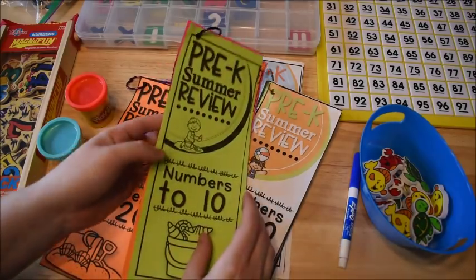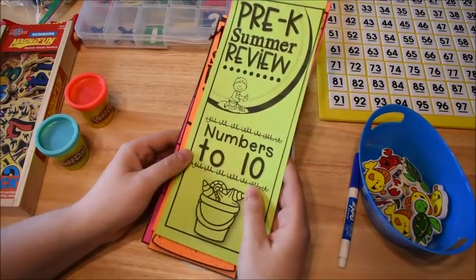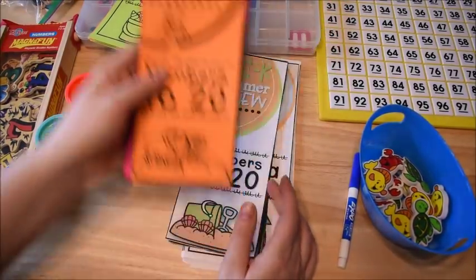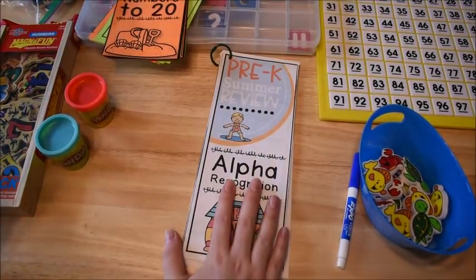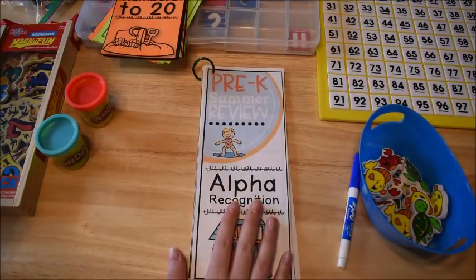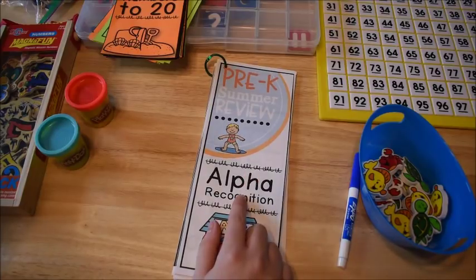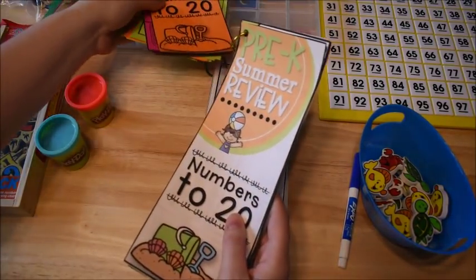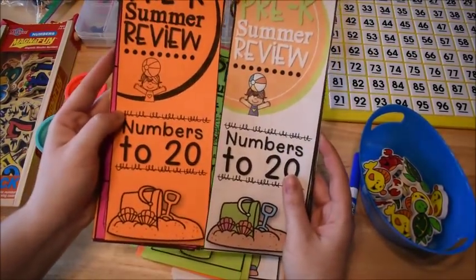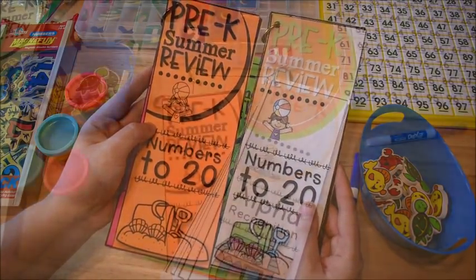Okay, so far I have three books finished. I have the numbers to 10 book, the numbers to 20 book, and the alphabet recognition book. This book I am planning, it's finished, I am planning on adding it to the download hopefully tonight, so that you guys can start printing this one out. But the other ones are already added to the download. The reason I have four books here, even though only three of them are finished, is because the numbers to 20 book, I printed out in both color and black and white just to see what I liked. And I'm still not sure.